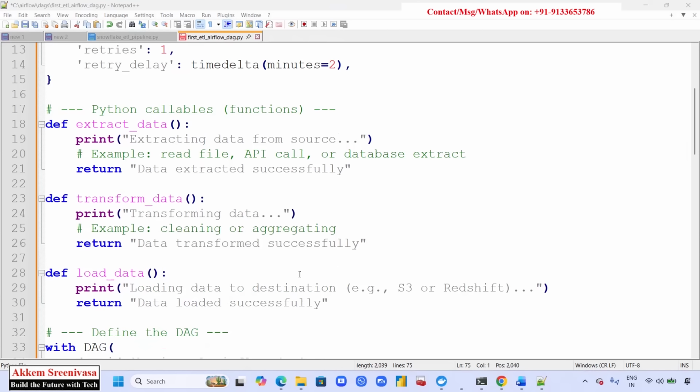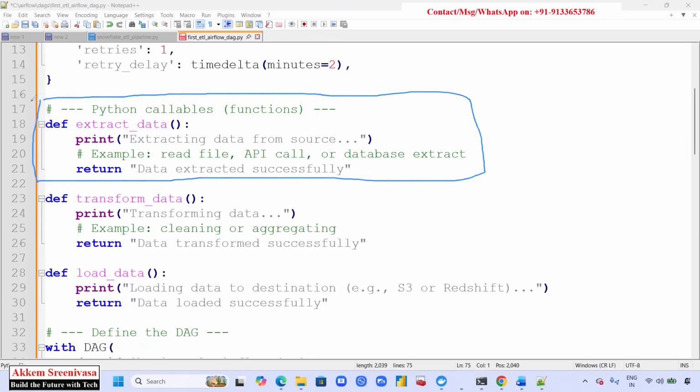Okay. These are functions. See, I created Python functions inside the Airflow application.